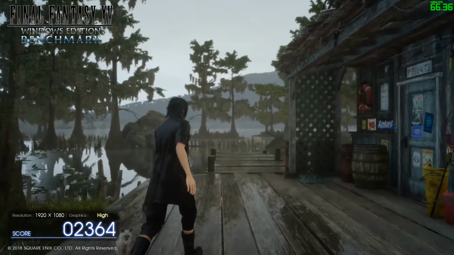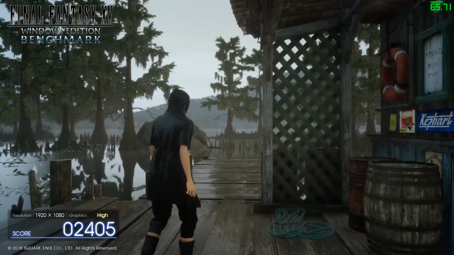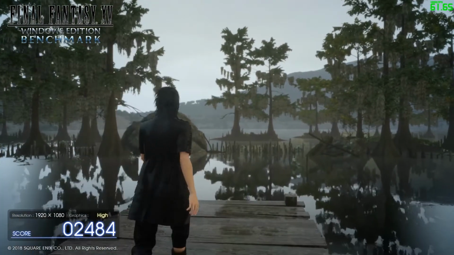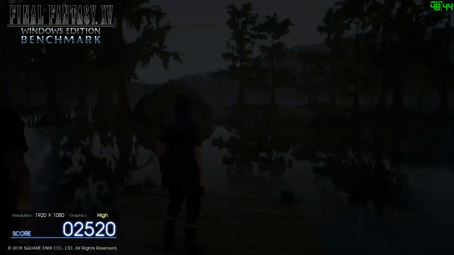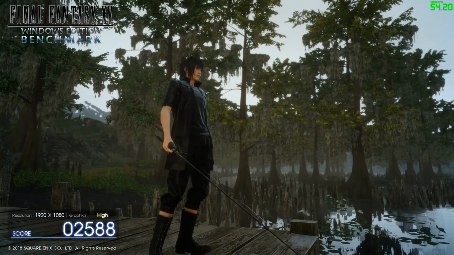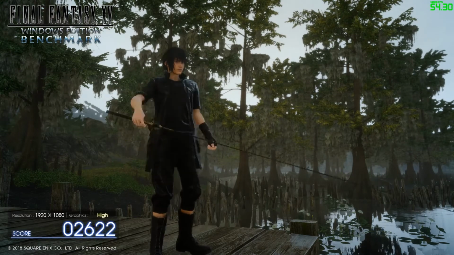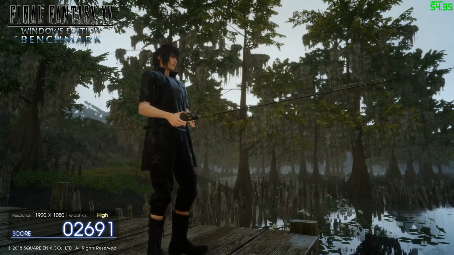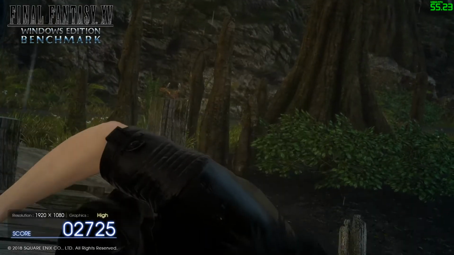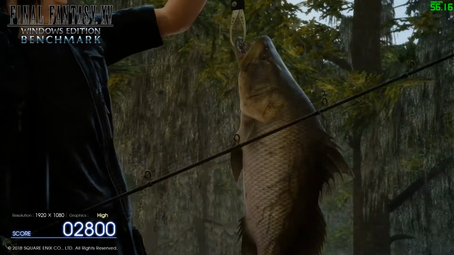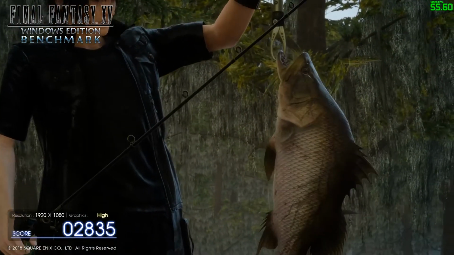It is a bit unnerving, to say the least, that they've released a benchmarking tool that doesn't actually run in full screen when they say it's in full screen. I think if they wanted to be a little bit more descriptive, they should have put borderless windowed, or just included both borderless and full screen and given people the option to run it whatever way they chose. But they've basically forced it to run in borderless windowed mode, which is a bit unfortunate.